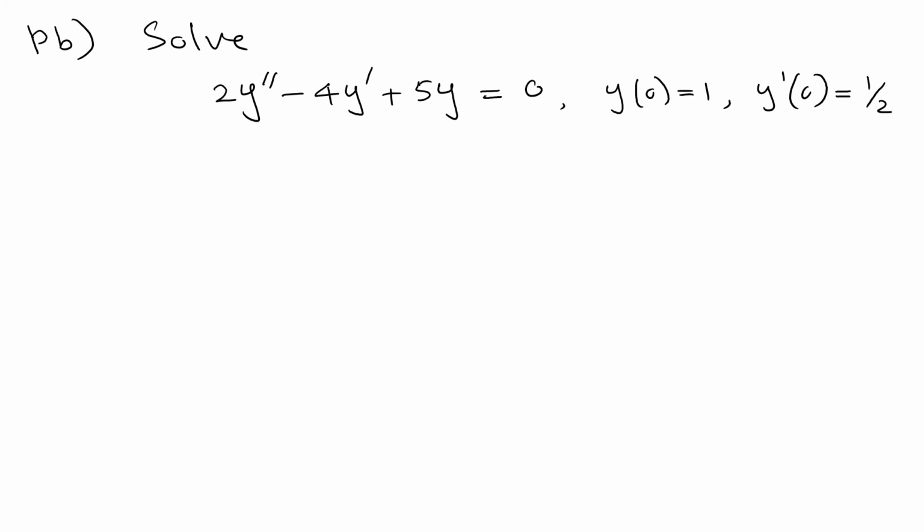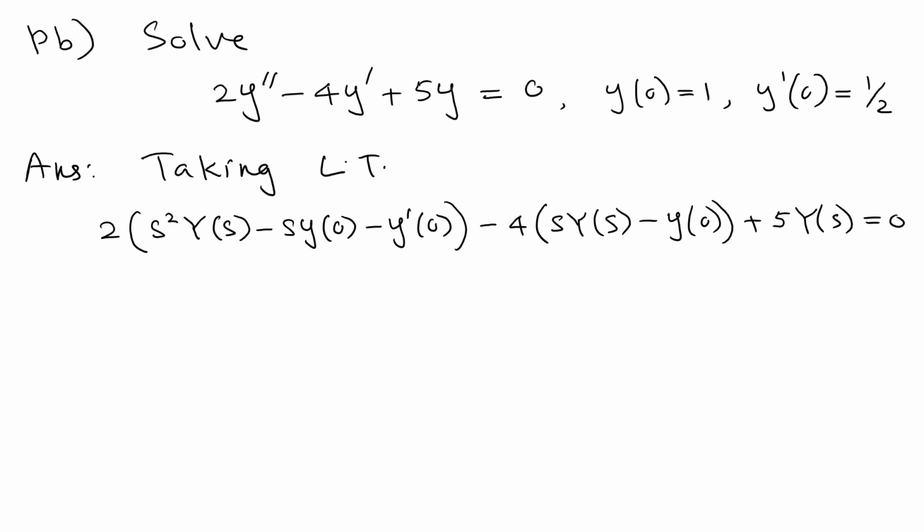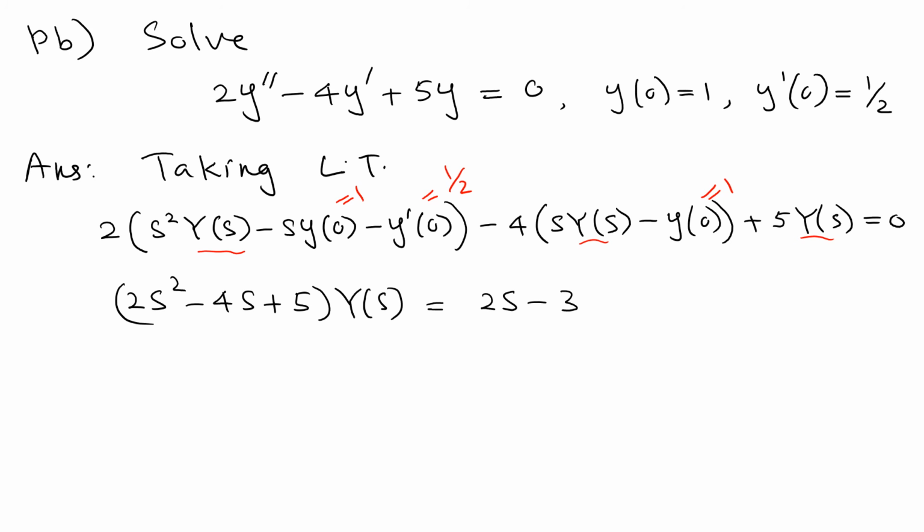the math is going to work. So we first take the Laplace transform as before. Next we plug in the conditions, y(0) equals 1 and y prime(0) equals 1/2. So let's plug in those values and simplify a little bit. We only leave the Y term on this side and move the other terms to the other side. So we can write it like this, and then you divide by this factor. You can see that factor doesn't have any linear factors. So we get this one.